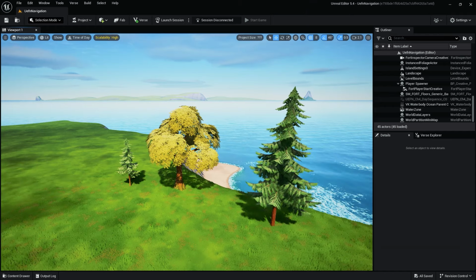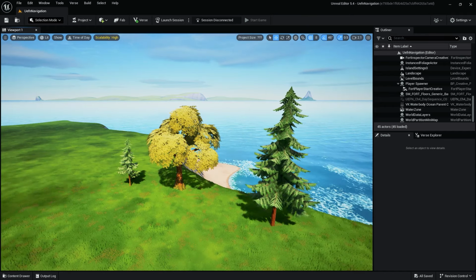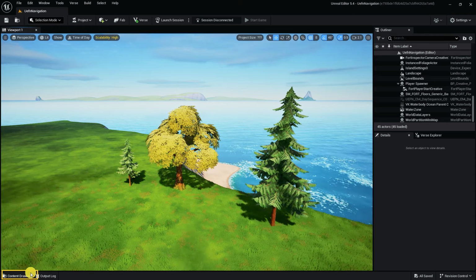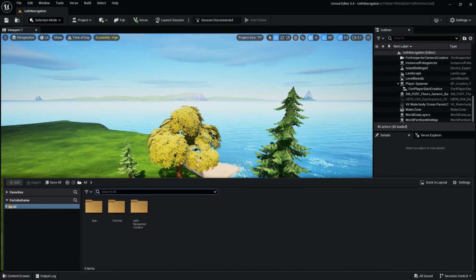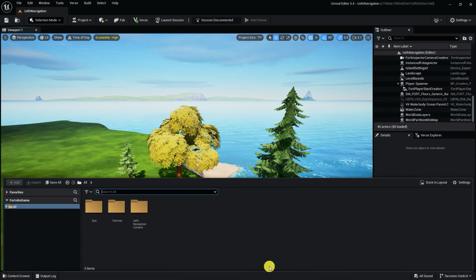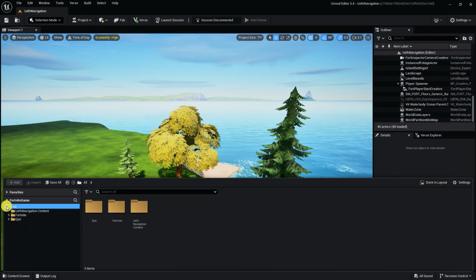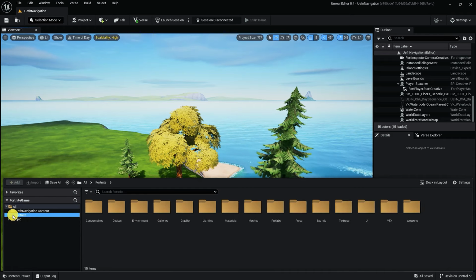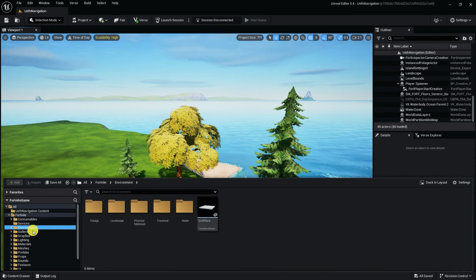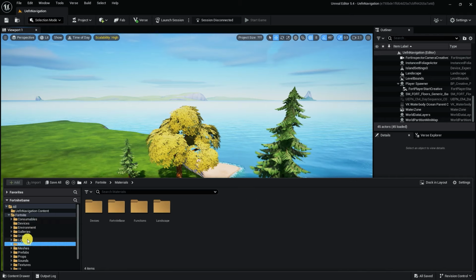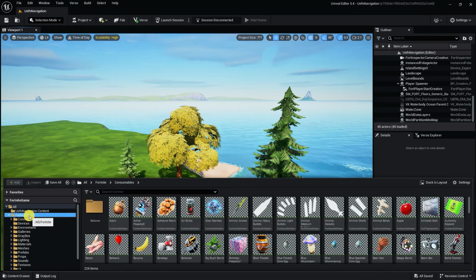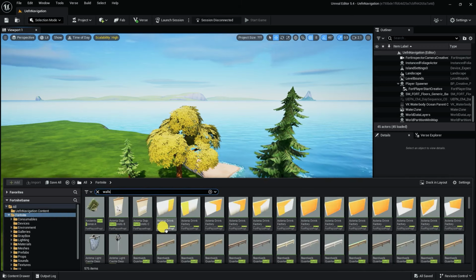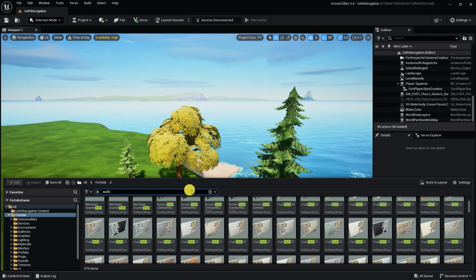Now that we know how to move throughout the viewport, let's move on to another essential part of UEFN, the content browser. In the default layout, you'll find your content browser at the bottom left of your screen. The content browser is where you find, store, and organize all the 3D and 2D assets, textures, materials, effects, and everything else in your project. It's also where you can find all of the Fortnite 3D assets, devices, materials, VFX, and more. From the content browser, you can search for assets in the search bar, import assets into the content browser, create and modify folders, and much more.